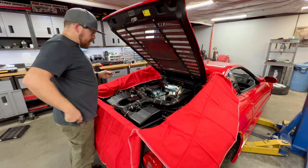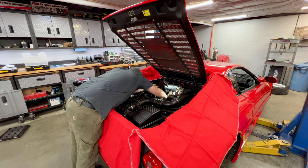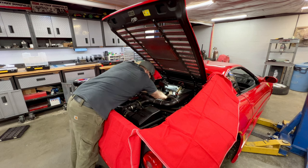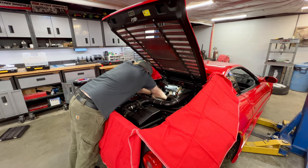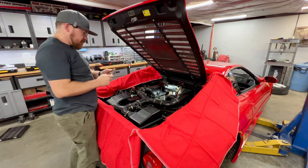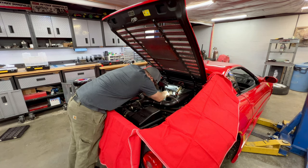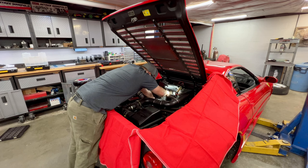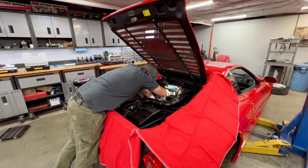All right, so I just grabbed a longer bolt. It needed to be just a skosh longer, and that way I'll be able to hopefully get this clamp back on and secured. This clamp doesn't fit because the silicone boot, or the rubber boot, has swollen so much. So we will probably have to come in here and replace that. This is just a fix to allow me to run the car and to confirm that I don't have any other leaks. This is by all means not a long-lasting permanent repair. Seems to be getting a hold, and we'll get this guy cinched down.